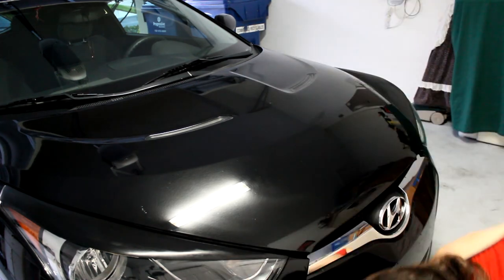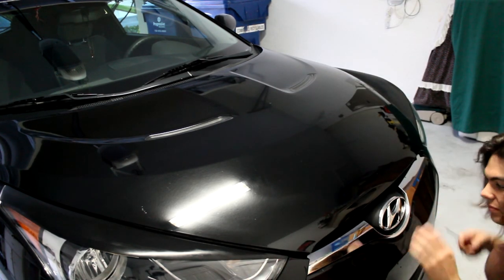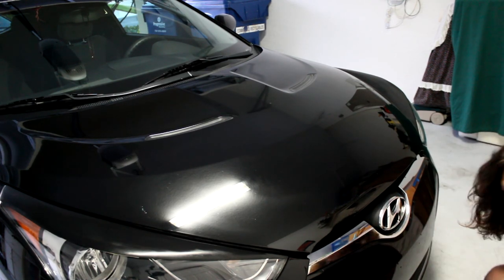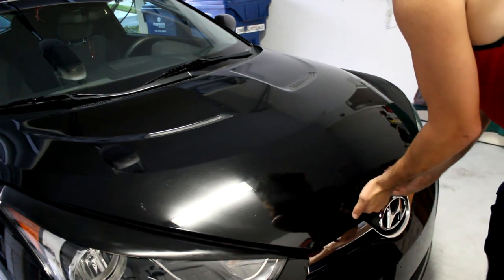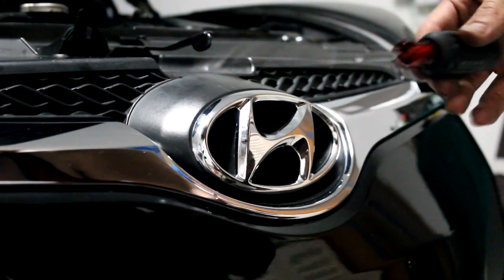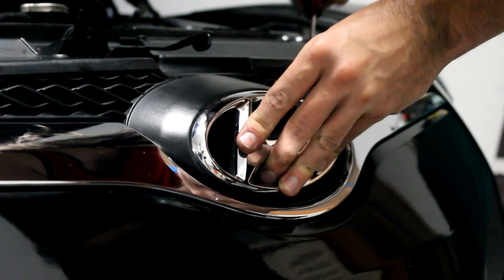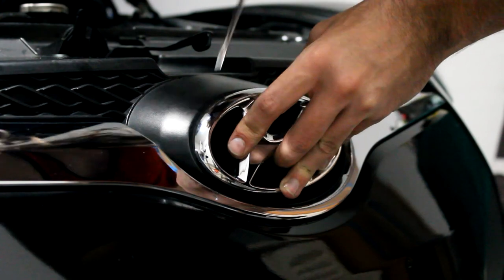The first thing I'm going to do is the front, since I heard that was the most difficult and there weren't a lot of videos showing how to do this. I just had to go with trial and error because I didn't want to break any of the emblems. What I did for the front is open up the hood and see if I could get behind it — I took a screwdriver and got behind it as best I could without breaking it, starting from the top and making my way in.